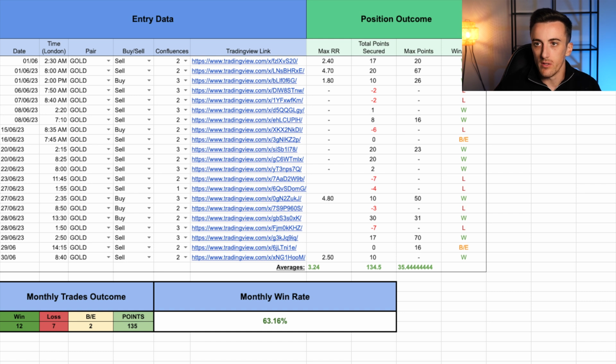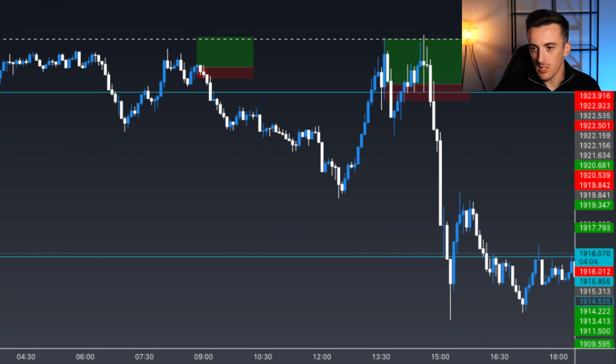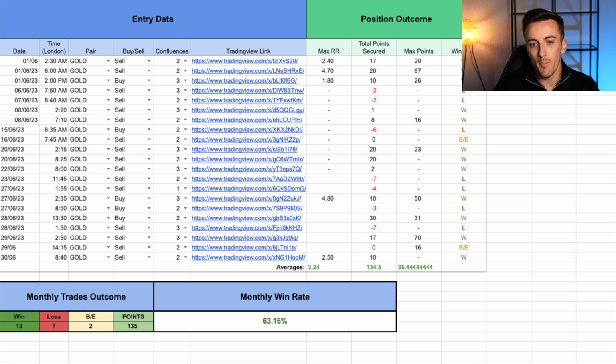If we take a look at the TradingView chart, we can see that was a lovely bounce off that support, breaking it back up into that liquidity. So 30 ticks for me, 10 contracts, $3,000. For anyone else trading 1 contract, $300. And we ended the month in June up 134.5 ticks. So the dollar amount for that per contract is $1,345, and for 10 contracts, $13,450. So June, again, incredible month.